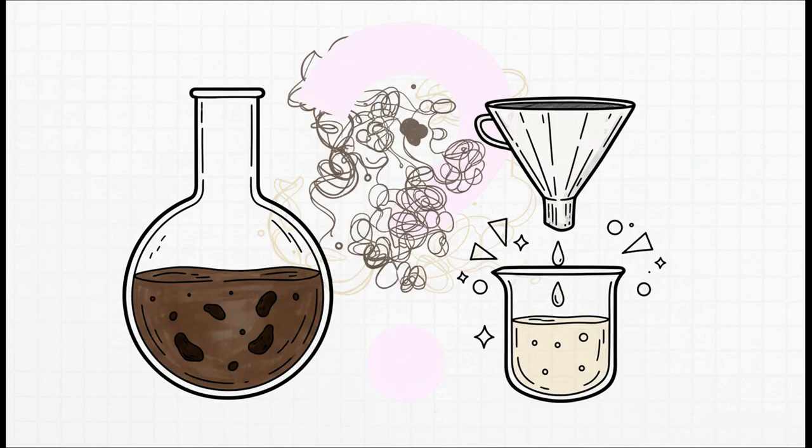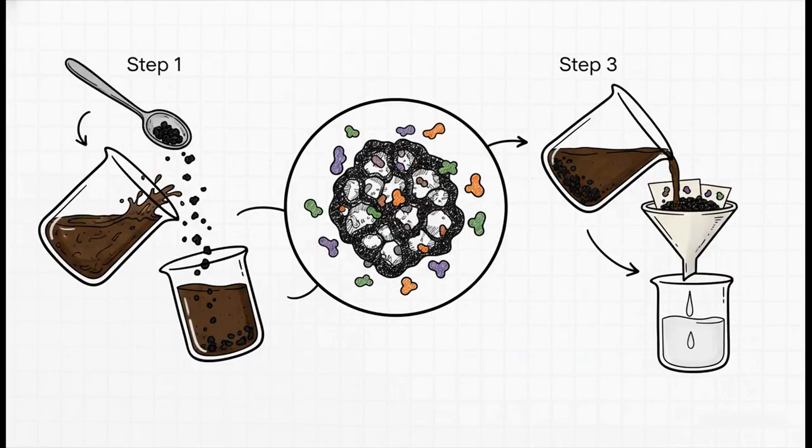Okay, on to the next problem. You've dissolved your crude solid, but the whole solution is this nasty, dark color. It's probably from those resinous impurities we talked about. So how do you clean that up before you let it cool? Oh, the solution for this is so simple and so cool. Activated carbon. You just add a tiny bit, like a small spoonful, to your hot solution. This stuff has a massive surface area, and it's incredible at grabbing onto those big colored impurity molecules. It basically acts like a molecular sponge. You then filter the carbon out, and voila, your solution is suddenly crystal clear and ready to go.